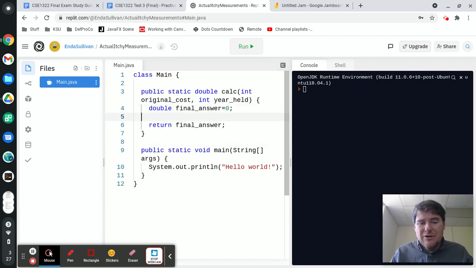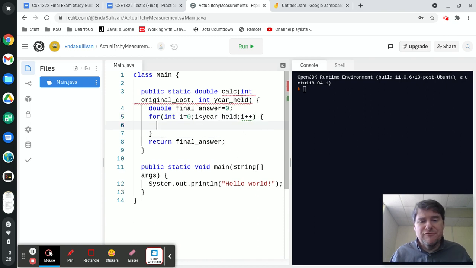All right, so how do we do this? Well, we're going to need some kind of a loop. You could do this with a loop. You could do it with recursion. Might be good practice to do it both ways if you wanted to do that, but I'm going to use a loop because that's the easier of the two answers here. So I'm going to need a loop, and it's going to need to go about however many years they tell me that they held it, which is a variable that I got in up here called years held. So I'm going to use a for loop. So I'm going to say for int i equals 0, i less than years held, i plus plus.